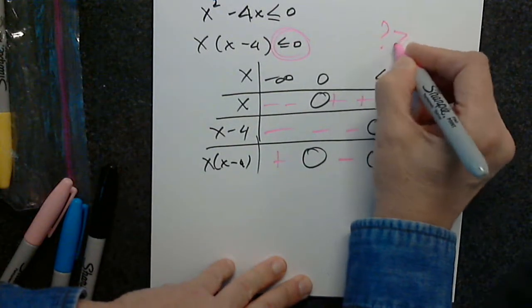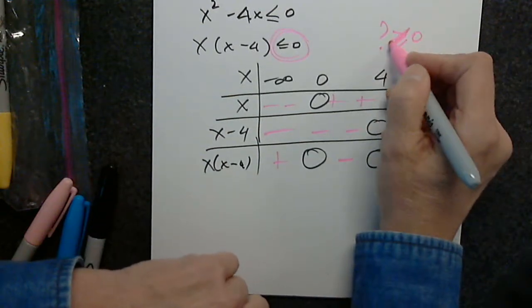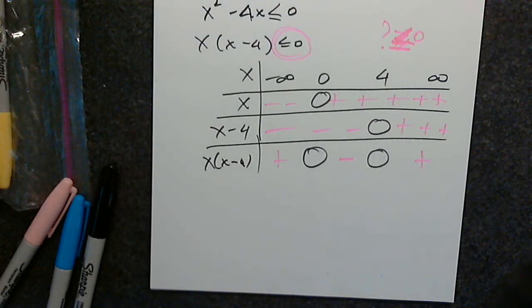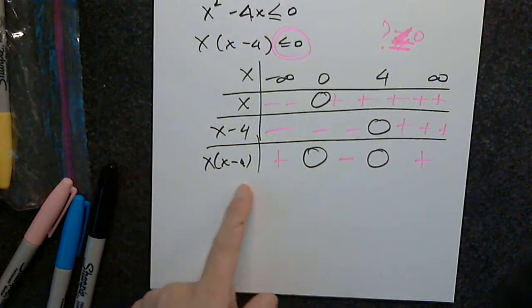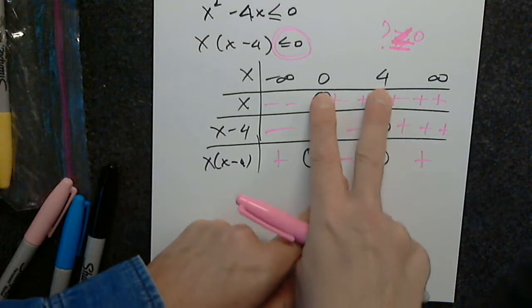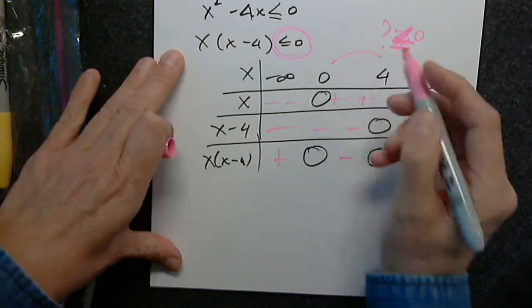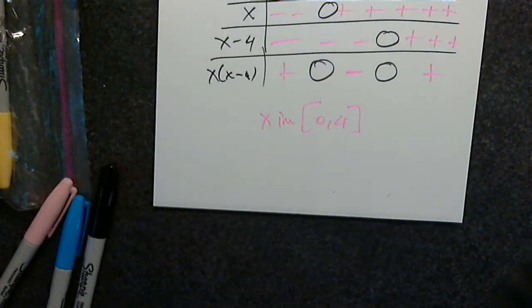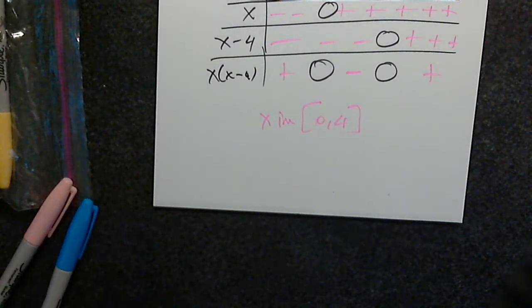Now I ask myself, what do I want to pick? So which sign is less than or equal to 0? Good. Is this product ever negative? If you pick, that's it. As I said, it's like a puzzle. x in the interval 0 to 4. And there is just a minor difference with rational. And this is the end of chapter 3.